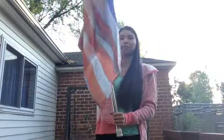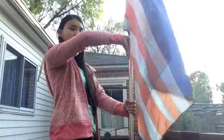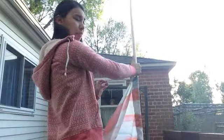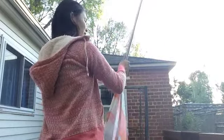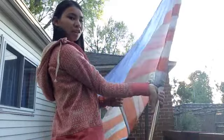The movement looks like that. Okay, so I'm going to show you guys this. You're going to have your inverted grip like this. Inverted grip, you're going to want to bring it down, so your thumb is facing up with the pole up. So you want to bring it down, then bring it out to your right side and continue with the motion.